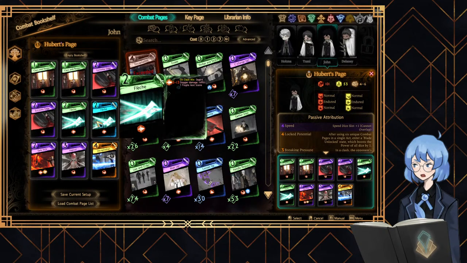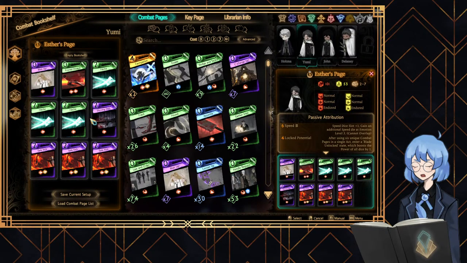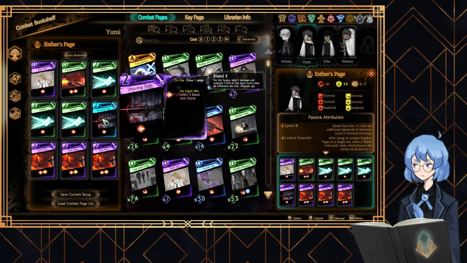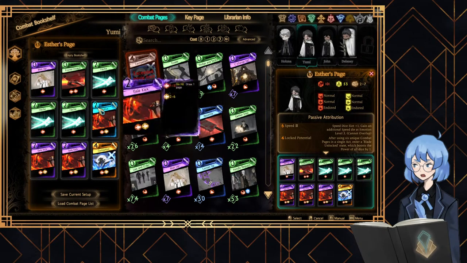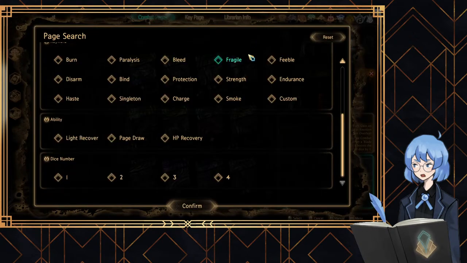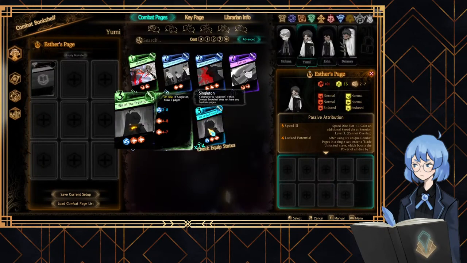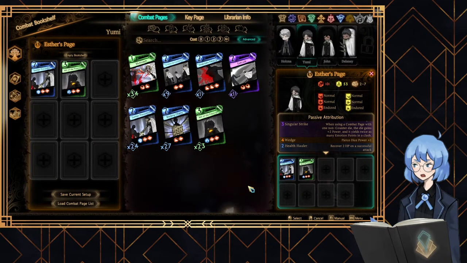I do like flesh for the fragile next scene, but maybe we'll. Why not? Maybe we should try something. Maybe we should try. Hold on, let's just go for a singleton gears or something. Plus, it'll help us get the blade unlocked faster.